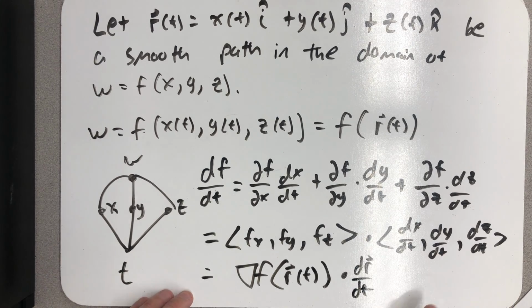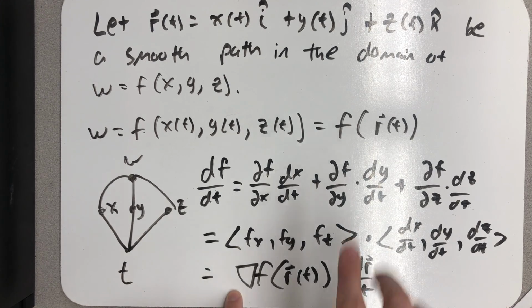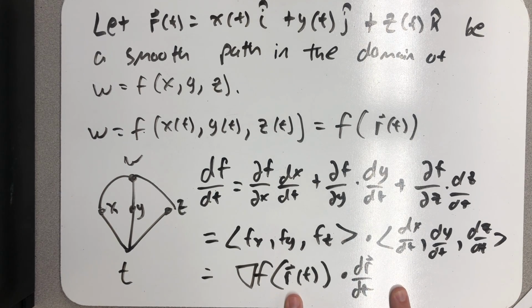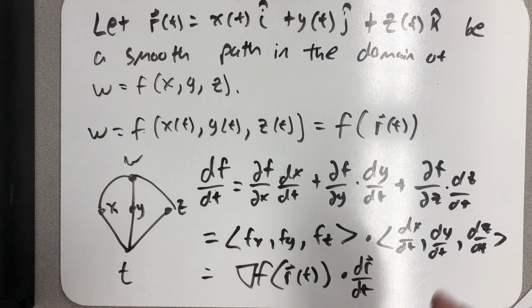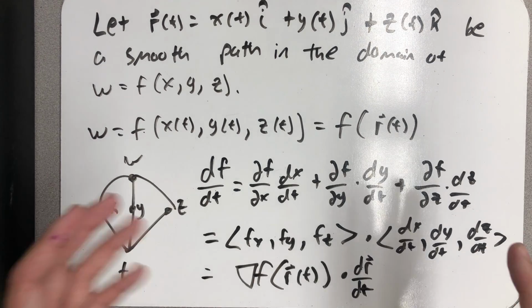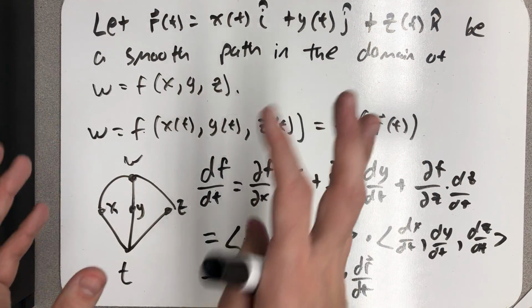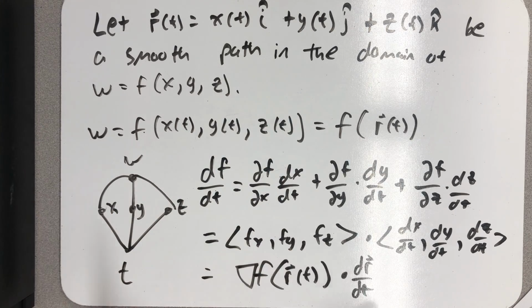I could also call that v of t, but right now I want to use the derivative notation because I want to point out that this is treating the gradient as a derivative operation. I take the gradient of f, leaving the inside alone, right, by plugging those things in, and do a dot product with the derivative of the inside. This looks just like the chain rule from Calc 1, just written in terms of a path, a vector function, a function on three variables, and then the gradient, that component-wise derivative.